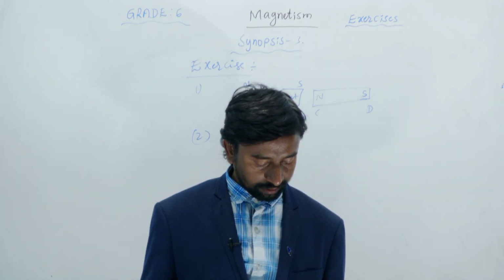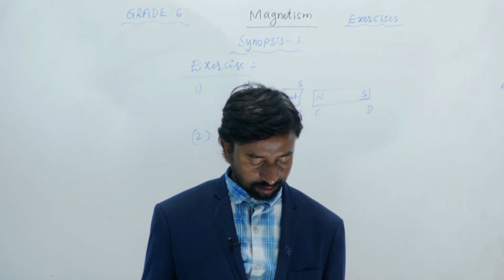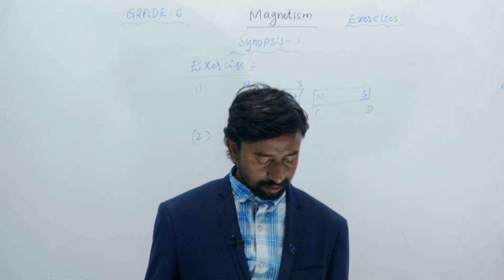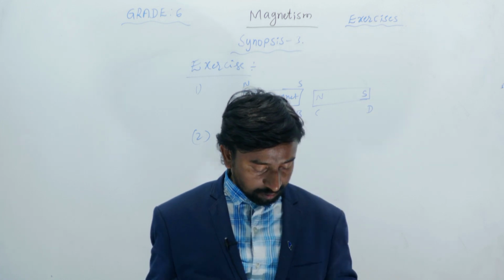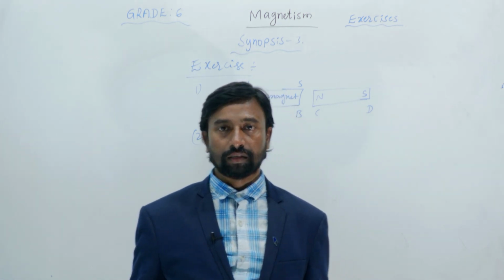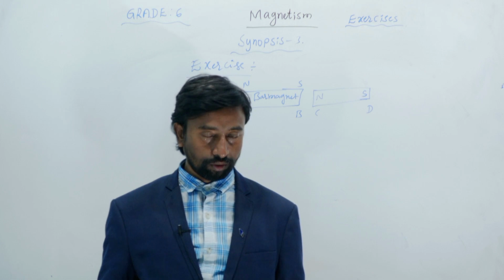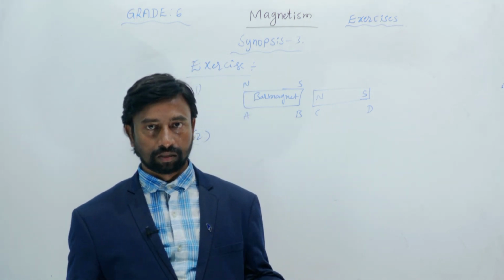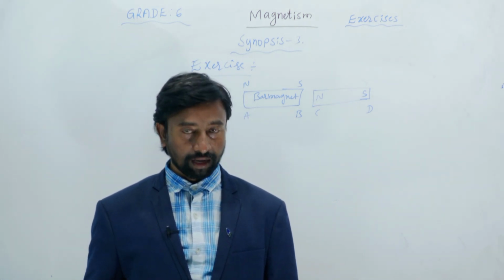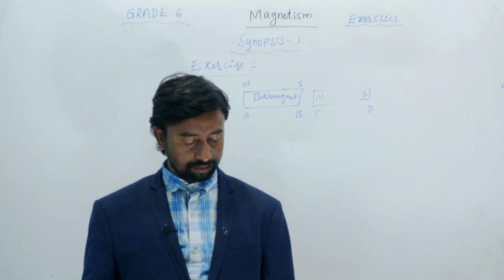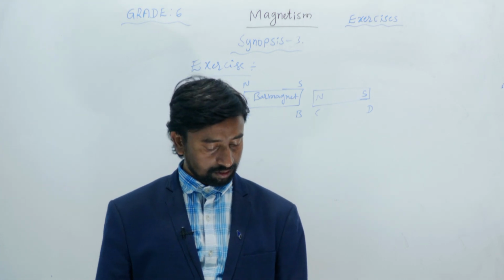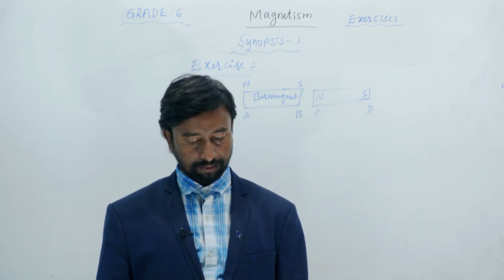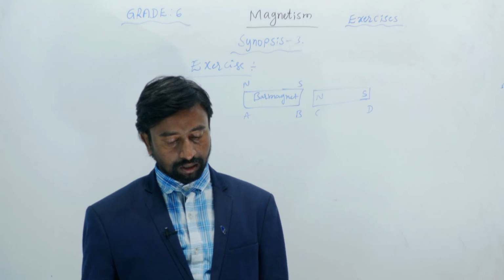Which of the following does not contain a magnet? Torch, radio, fan, or both 1 and 2. The radio has a magnet, and the fan will have a magnet. The torch does not have it. In the torch there is no need of a magnet. In the radio there is a magnet in the speakers, and in the fan also there is a magnet. Due to that only, it will act like a motor. So the 8th one is the first option. The 9th one you see here, a keeper is used too.